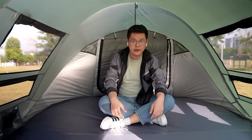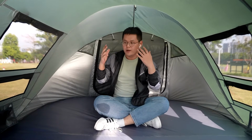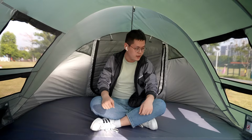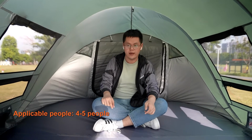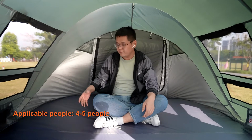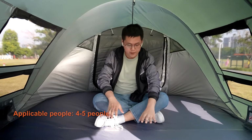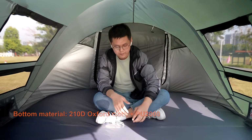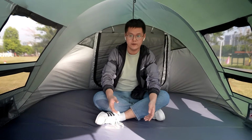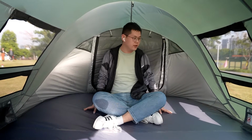Now I have finally entered the inside of this tent, and I want to show you some features of the inner parts. You can see the whole space here. It can hold more than 4 or 5 people, and they can sleep in it. It's enough space for them to have a rest. Another feature you can see is that the surface here is very smooth and will not feel uncomfortable when you lie on it. Very smooth and very soft.